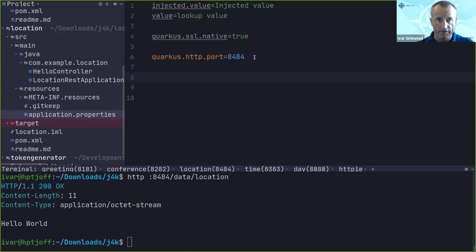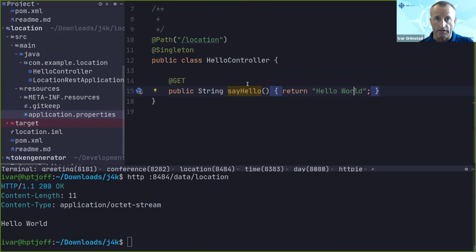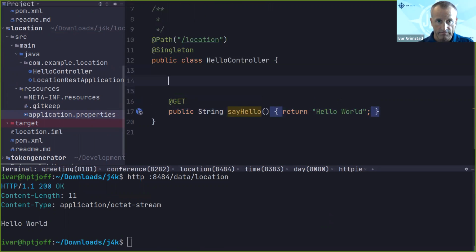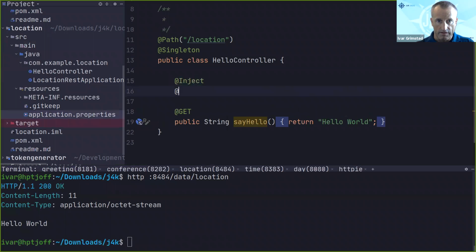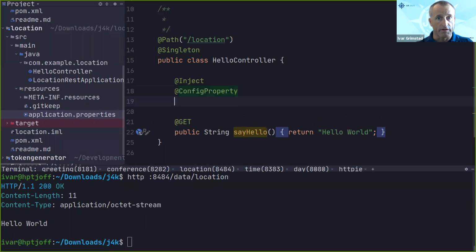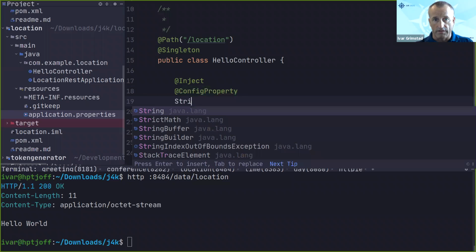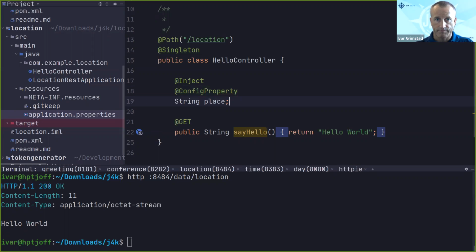So I'll configure this one by saying the configuration property called place equals J4K. Then I'll go in here and inject this property. Inject the configuration. So now I'm using the MicroProfile config. I'll have a string called place. And rather than hello world, I'll return at, and then the place where I'm at.